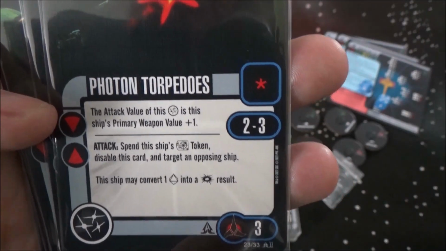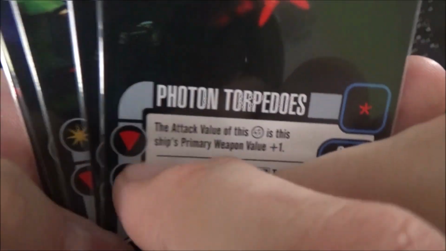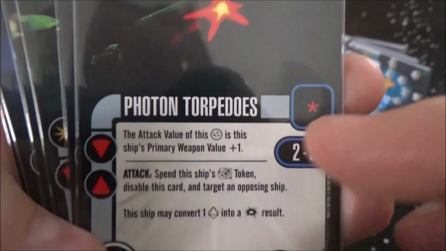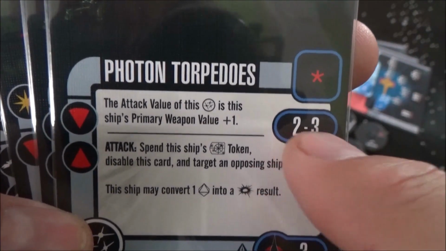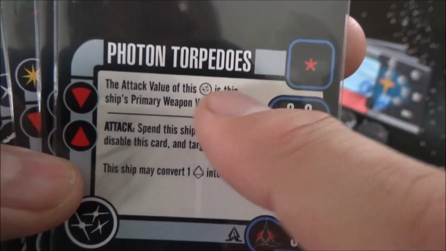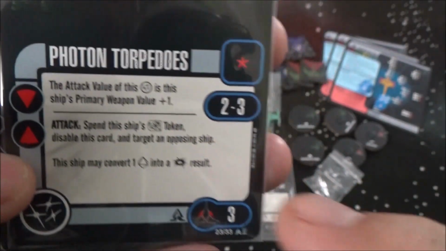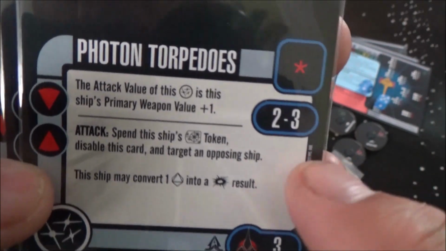Next, we have photon torpedoes for 3. These can be fired out of a forward or rear firing arc, primary or secondary, however you want to word it. The attack value is special, range 2 to 3. The attack value of this weapon is the ship's primary weapon value plus 1. That's a big upgrade over the old torpedoes. I think they were always a 5. So these can, on the Borchaw class, be a 6 to start with.